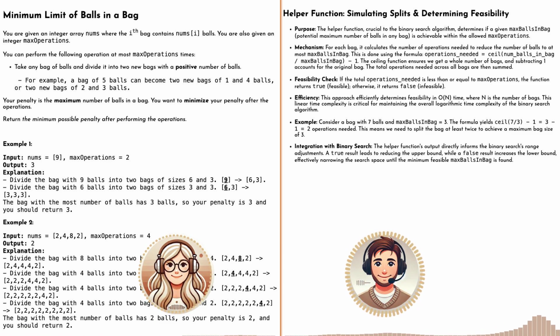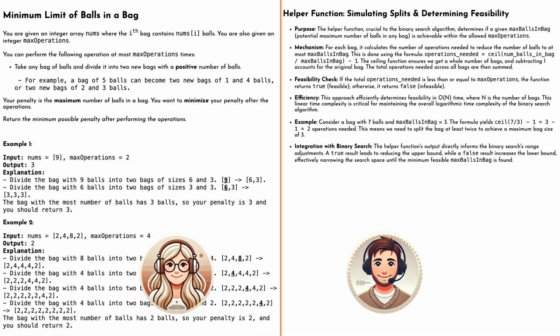Absolutely. Now, you mentioned earlier that using a separate helper function isn't strictly necessary. Is there another way to achieve the same result? There is. We can actually integrate that split counting logic directly into our binary search loop. Oh, interesting. So instead of going back and forth between the binary search and the helper? We handle everything right within the binary search. It streamlines the code a bit. I'm intrigued. Can you walk me through how that would work? Of course. But let's save that for after a quick break.